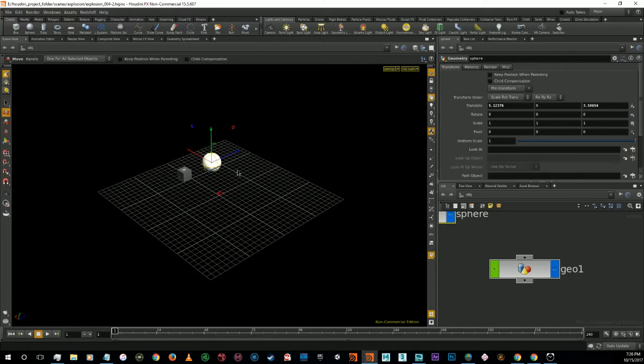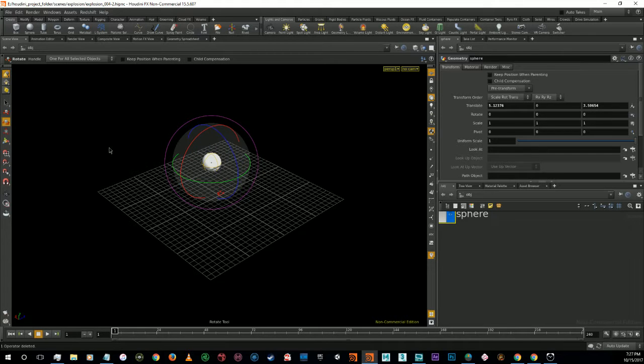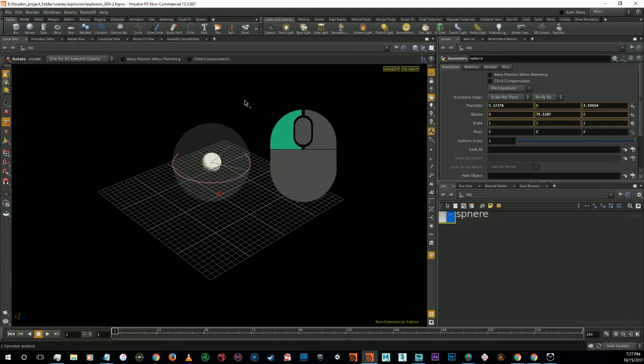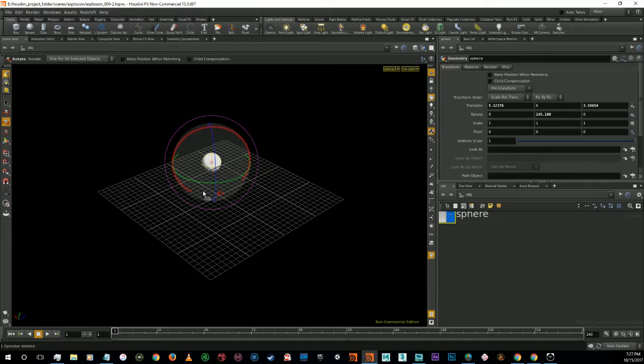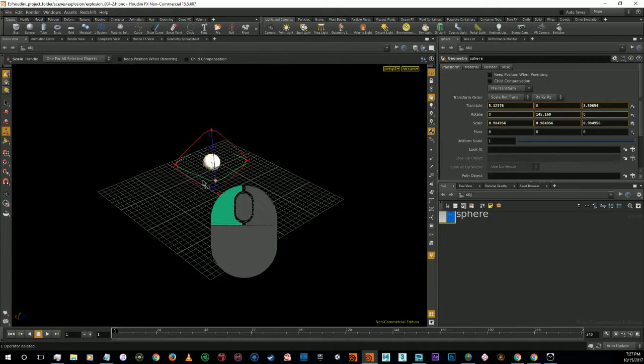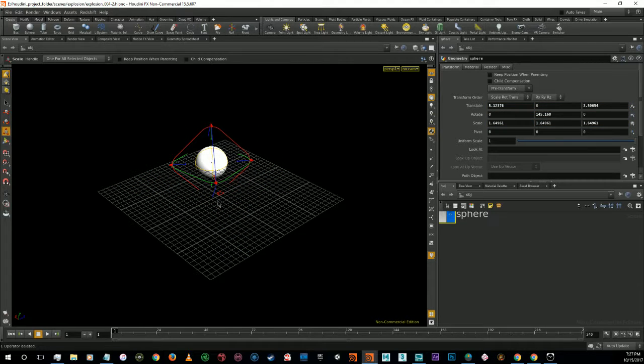Somehow we created a geo. Don't need geo. Next one is our rotate, which is your R key, like most applications. Actually, I take that back. In most applications, it's E for rotate and R is scale. But here, they're reversed. E is scale, R is rotate. If these are really confusing for you, feel free to go into the preferences and make them custom yourself. I just used this for a while, so I just got used to it.